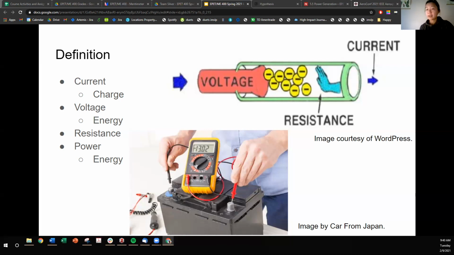Voltage, which is electric potential difference, is electric pressure or electric tension. It's the difference in electric potential between points, which in a static electric field is defined as the work needed per unit of charge to move a test charge between 2 points. Electric potential differences between points can be caused by electric charge, by electric current moving through magnetic fields, by time-varying magnetic fields, or some combination of these three.